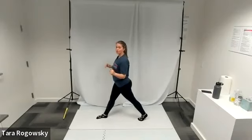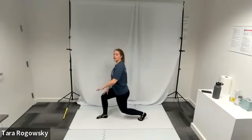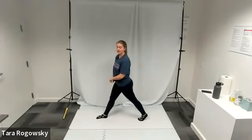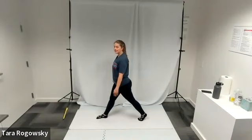If you need to bring your feet forward or backward, please do so. When you're doing this, you want to make sure your front knee does not go past your ankle. You want to make sure that you're not overextending your knee. So that's the lunge. Next up, we're adding the bicep curl. So feel free to add in weights.